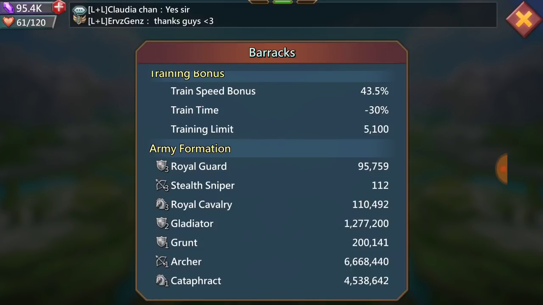And then I have my royal guards and my royal cavs, and very little stealth snipers. Those keep dying to traps. Because I like attacking castles, I keep some Tier 3 around just so I can do that. I have pretty high stats, so I can attack lower might castles, lower Tier 3 players. Obviously, I can't hit any Tier 4 players, but that doesn't matter. I like to have some fun.